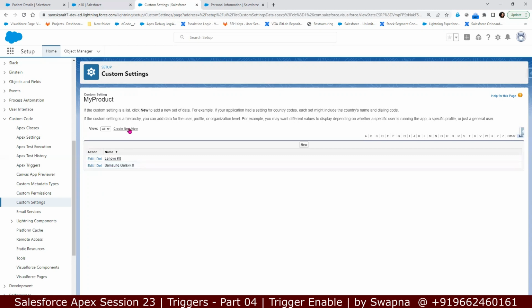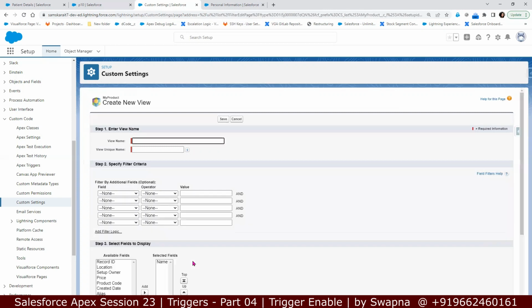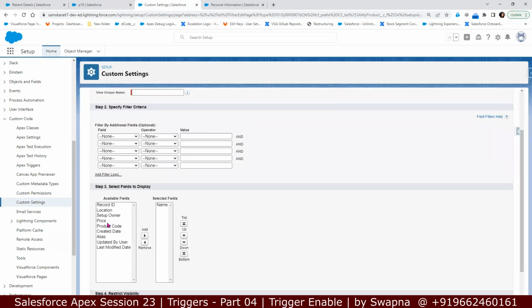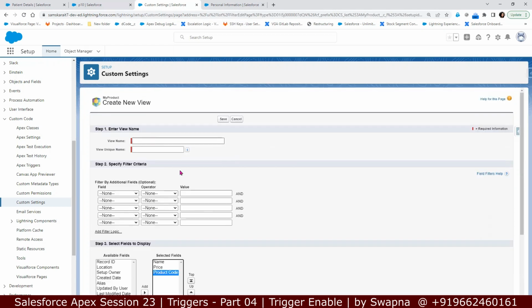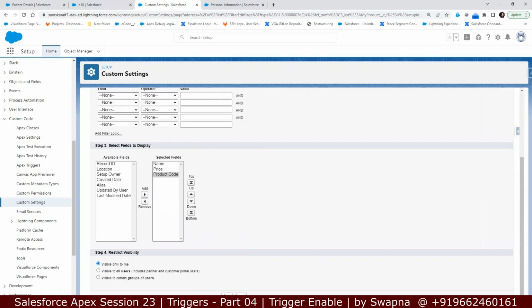I can view this, right? Also I can create a new view here by adding different fields, for example, if I wanted to know price and the product code. So these three are important. So let's create my product, and let's say visible to me.